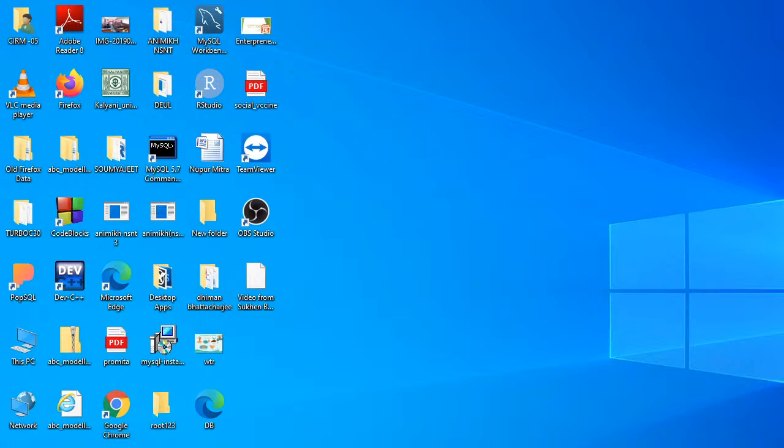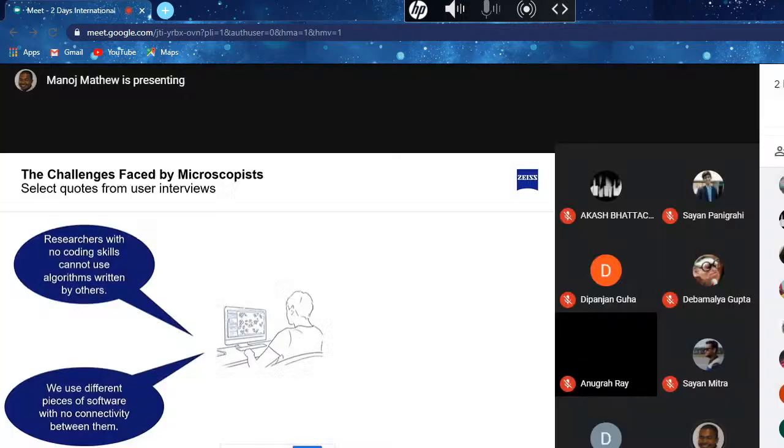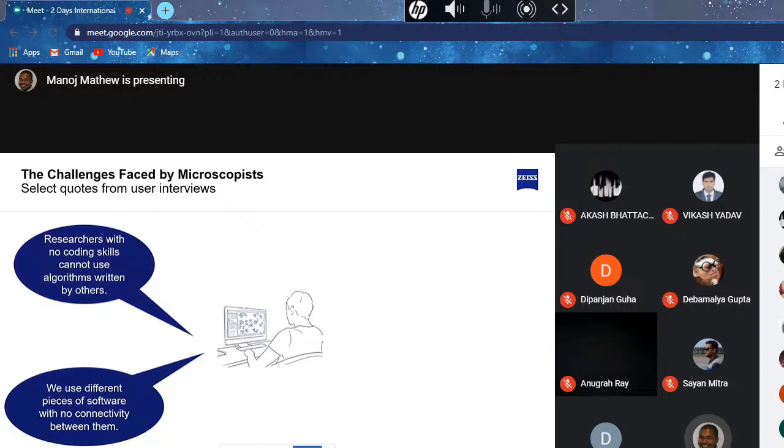The next challenge, which is increasingly being faced by biologists, is the off-the-shelf software that you have, like we have from Zeiss or Imaris or Arivis or the Intellisense we have from Olympus. They all do a standard set of image analysis, but very often you end up with problems that cannot be solved with standard image analysis. And many labs now have to hire experts in programming so that specific algorithms can be designed. But then not every lab has the luxury of having programmers.